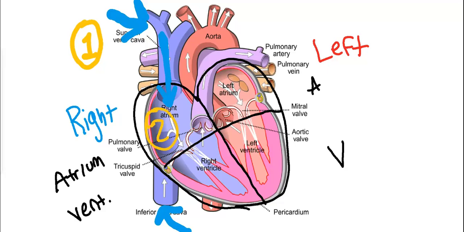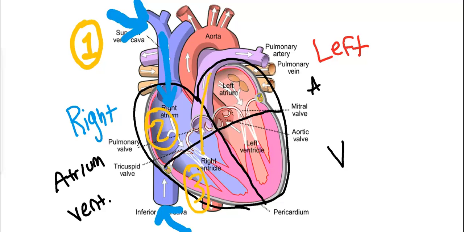And then after the right atrium, it goes through this valve here to go into the right ventricle. So right atrium to right ventricle. Now, this is where it starts to get a little bit tricky, because after it goes to the right ventricle, it's going to leave the heart, because now, remember, all this blood didn't have oxygen, but we needed to get oxygen. And how will it do that?